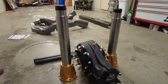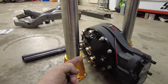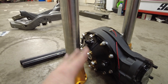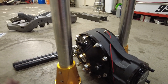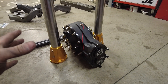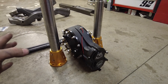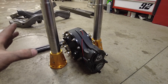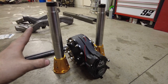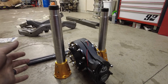It really just ruins your whole week. This housing center section is self-contained, so if you take the tube off, you don't lose any fluid out of it. On a regular quick change, you have to take this whole thing off and the rear end is basically all the way apart — you lose all the fluid, have to take it all the way out of the car. This just kind of simplifies it, costs a little bit extra, but I think I'll be thanking myself for it when I do run over the wall.